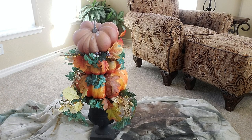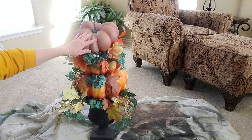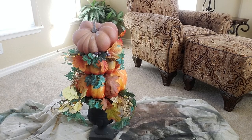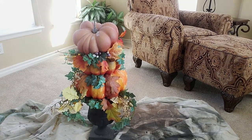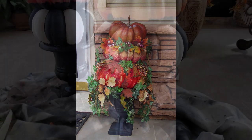I'm going to be pulling all of this greenery out, and I'm just going to be painting it. But I do have a picture to show you what it looked like when I first made it. 8 years ago, this is what it looked like. I did like it back then, just not sure about the green anymore, but I did like the green back then. So now I'm painting it.